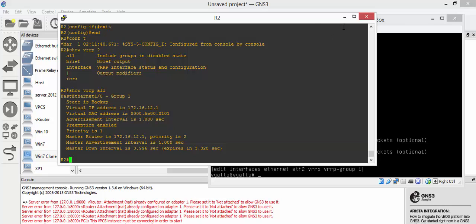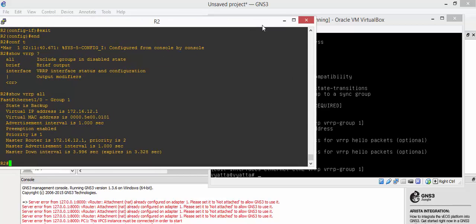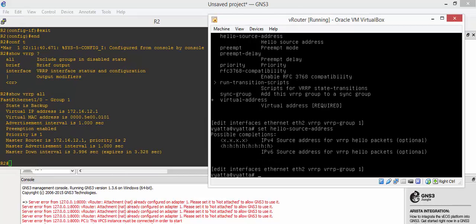So let's just do, we'll shut down Ethernet 2 again, and we should see that router 2 takes priority. So we'll do set interface Ethernet 2.